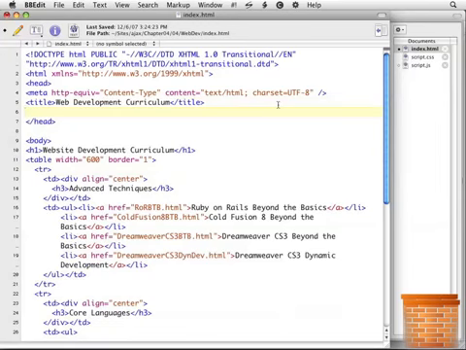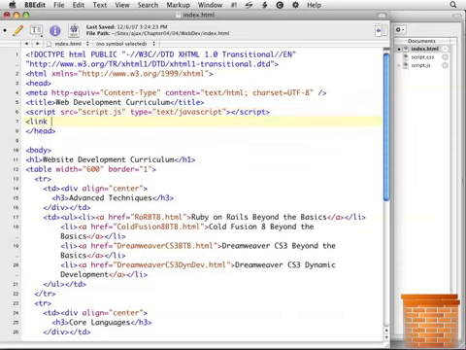I'm going to add a script source equals script.js, type equals text/JavaScript, end script, that's line 1.